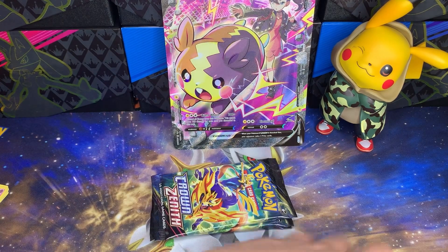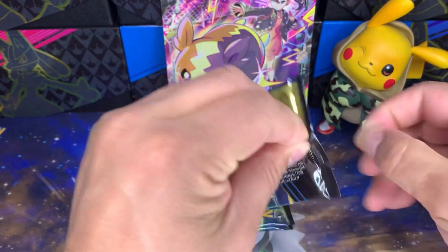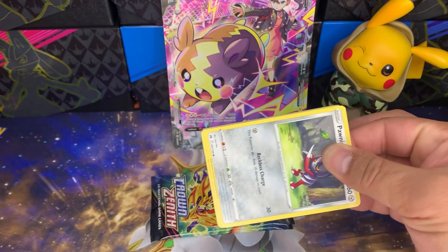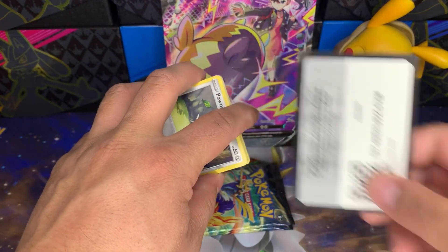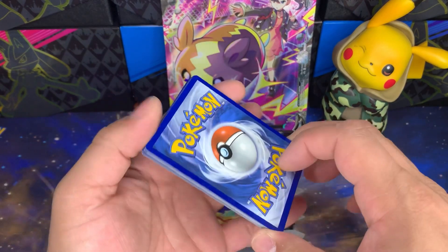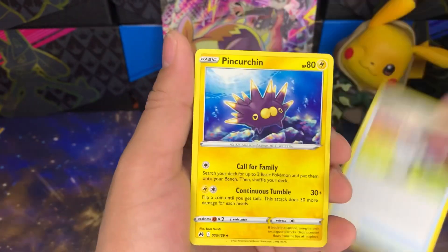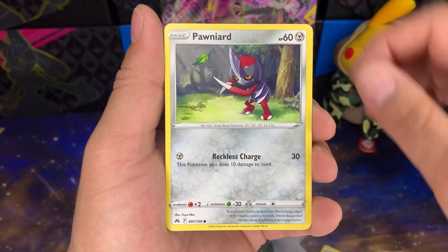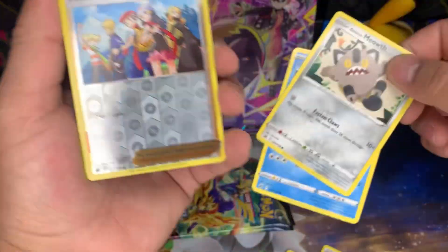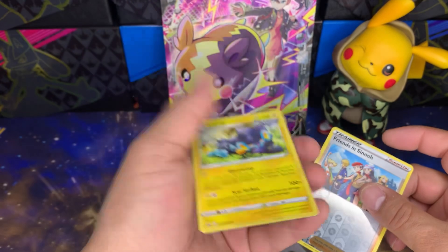Not a bad little pack. This definitely reminds me of — it's like if Shining Fates and Hidden Fates had a baby, it'd be Crown Zenith. The Galarian Gallery is kind of like that baby shiny chase, and then you've got the full shinies or silver-bordered cards. Kind of has that feel. Pack three — Fighting type guess. We get Steel, Pokemon Catcher, Pincurchin, Rare Candy, Phanpy, Tangela, Meowth, and another Meowth in a row — cheating us! Also Finneon and Alolan Raichu as a regular rare.